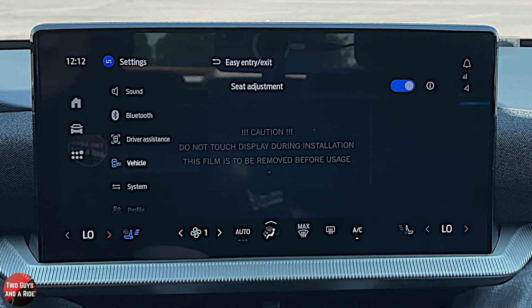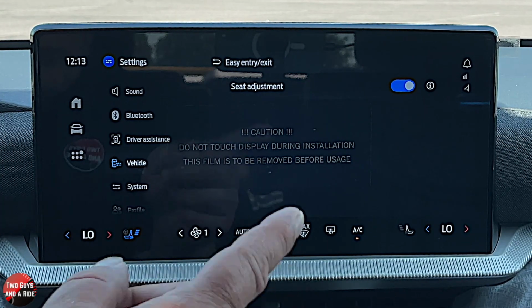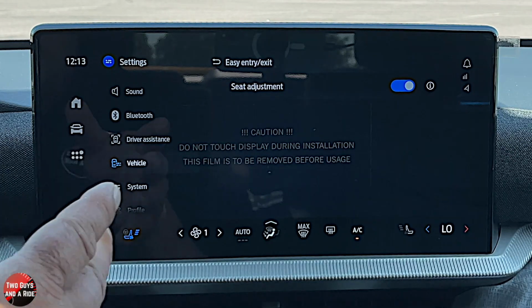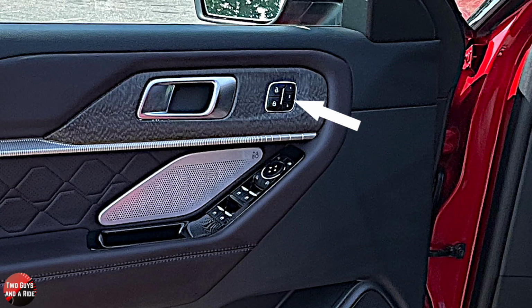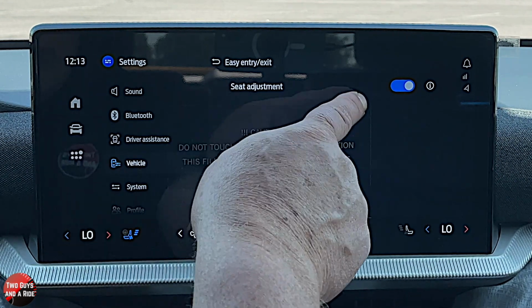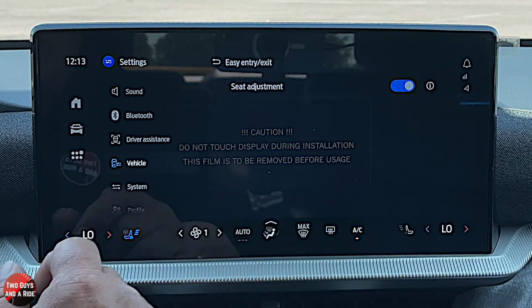When you step back in, it's going to pull back up to the last position. Now, we'll talk about driver profiles in a minute, and that will set also your seats. But this will do it even without the driver profile. You set your seats where you want it, and you press either 1, 2, 3 on the door, and then when you get back in the car, this is going to bring it back to where you'd had it set.